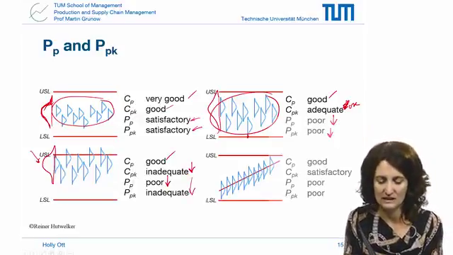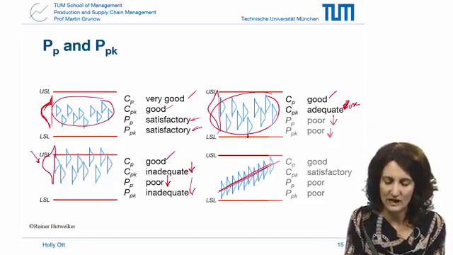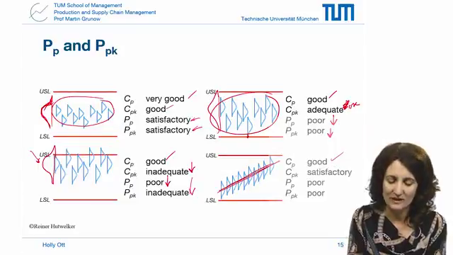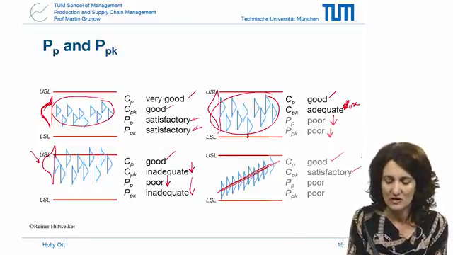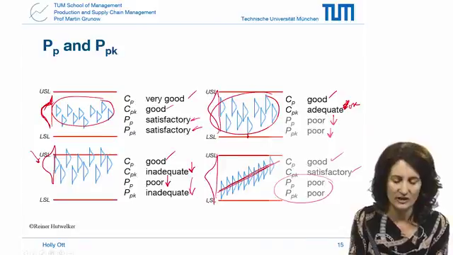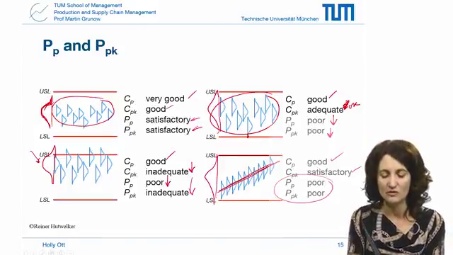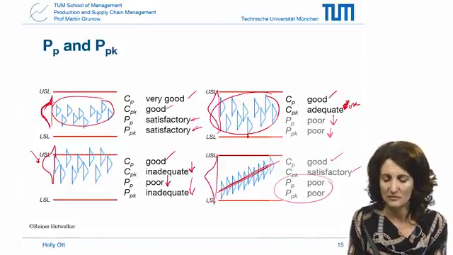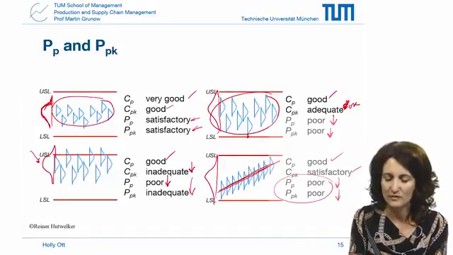And here's the last interesting example. You see a trend over time. CP looks good. CPK for every one of these, I mean, some are actually centered, but some are off center. So CPK is going to be satisfactory if we average each of these sigmas together. But in this case, because of this, look at this trend. We're going to have a much larger standard deviation if you take the average of all of those samples together, so your PP and your PPK will be poor.